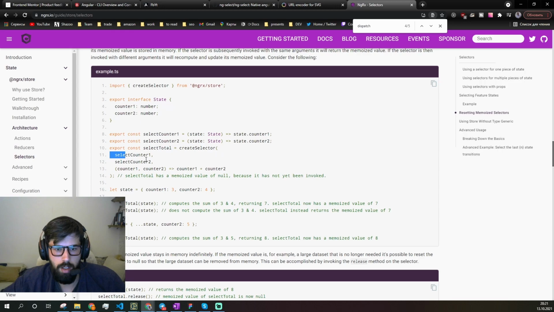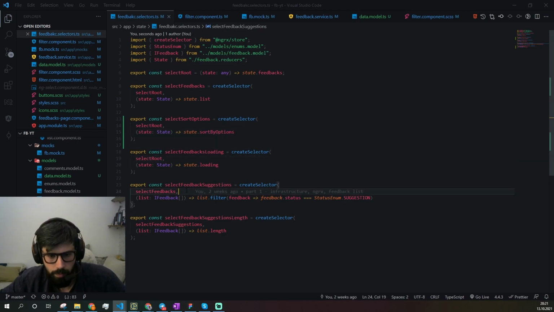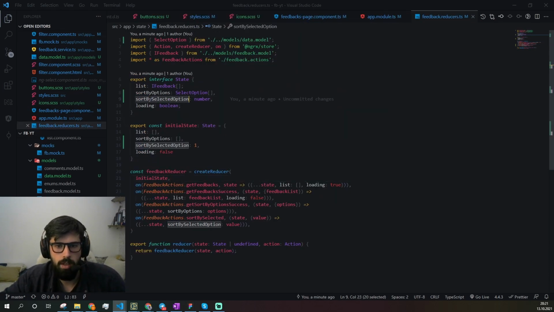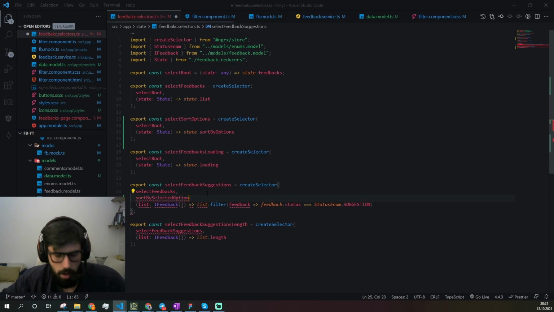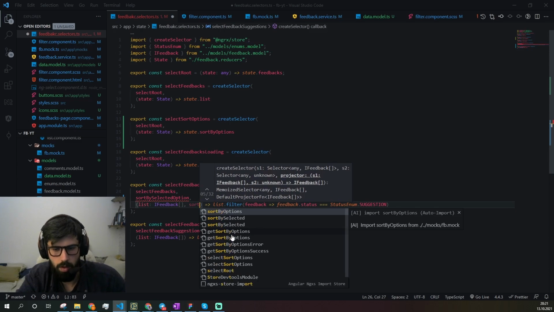No. We need like this, select counter, and then return something in some order. So in our case, we need suggestions where equal suggestions. So here we're doing select feedbacks, then state sort by selected options, comma, and sort by.